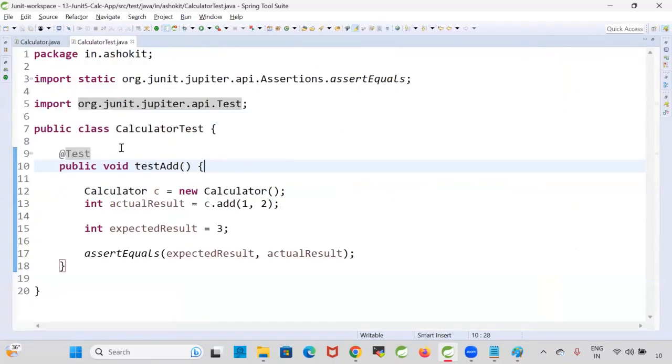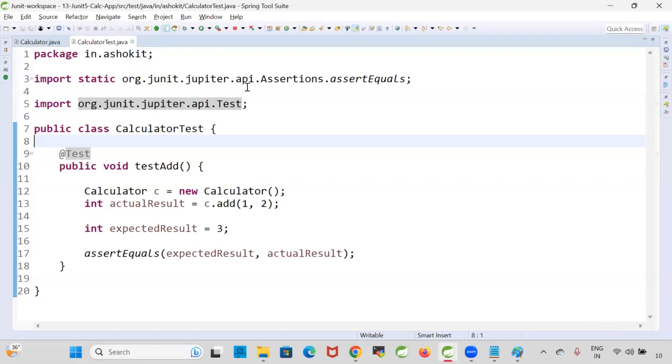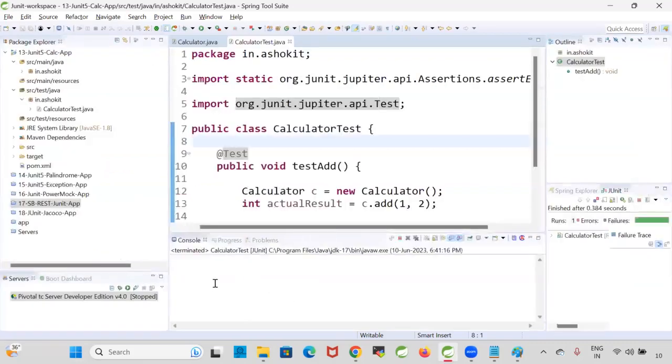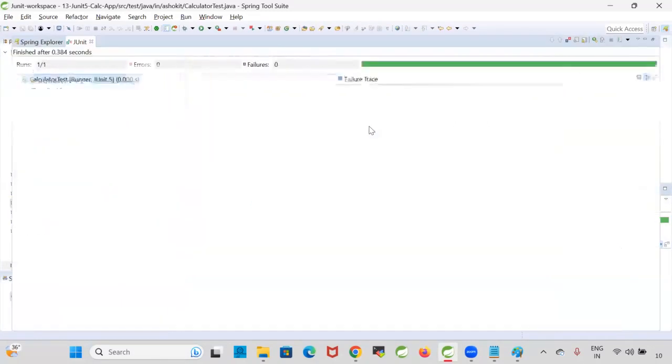Now, here I'm running this application. In this application, I have a method, and that method has the @test annotation. When I run this as a JUnit test, is it printing anything on our console? Nothing is printing on our console. A separate console is open, that is called the JUnit console. In this console, everything is green color. That means unit testing is successful. And if you expand this, there is one test method available that is executed as expected.